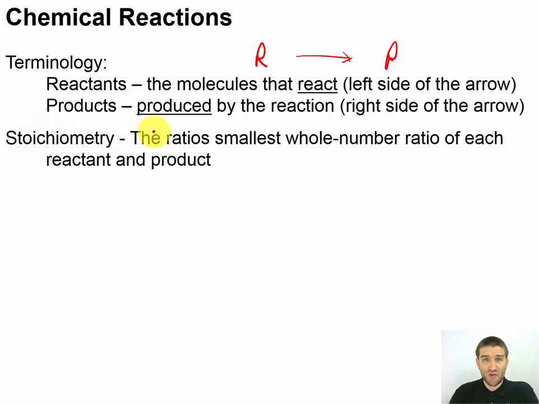Now stoichiometry. These are going to be the smallest whole number ratios between our reactants and products. So suppose what I'm doing is I'm building something and it takes, well it could take 15 of these in order to make 30 of these. You can see that is not going to be the smallest whole number ratio.